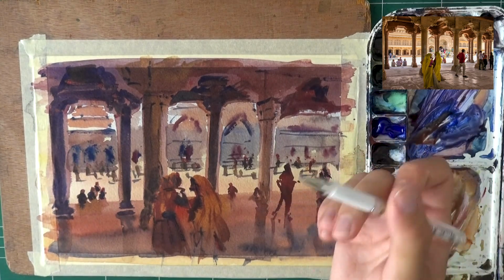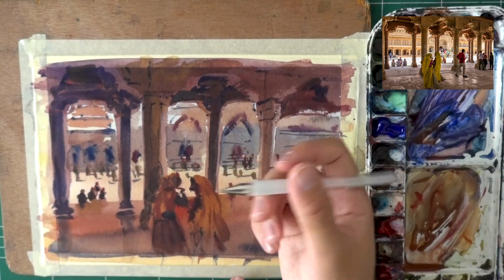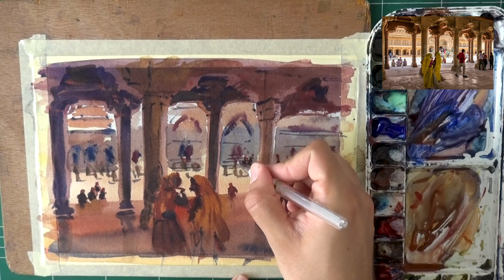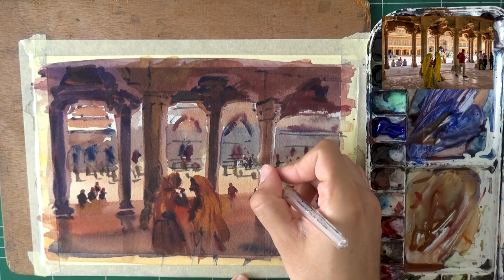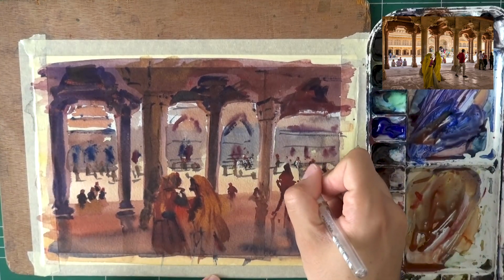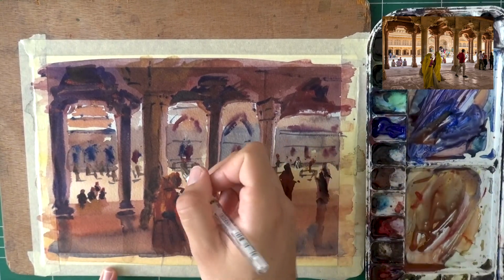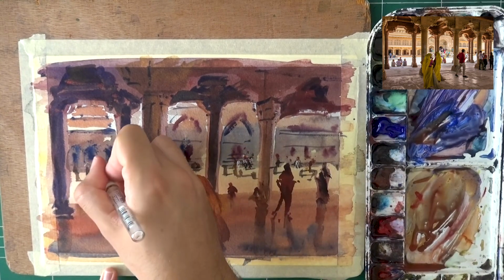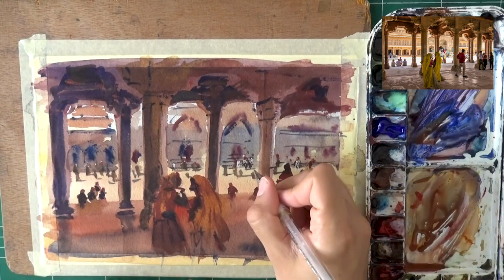What I did think I'd do is add a bit of a cheat and add a bit of white paint using this pen just to bring out some figures that maybe wear lighter clothes. So kind of a shirt here, a shirt there. That sometimes can improve the sense of light in the overall photo and painting. When you have that kind of balance, you see some people are very well lit, so that can help. Maybe some highlights as well around people's heads or shoulders. That can help, especially with this area that's very light.